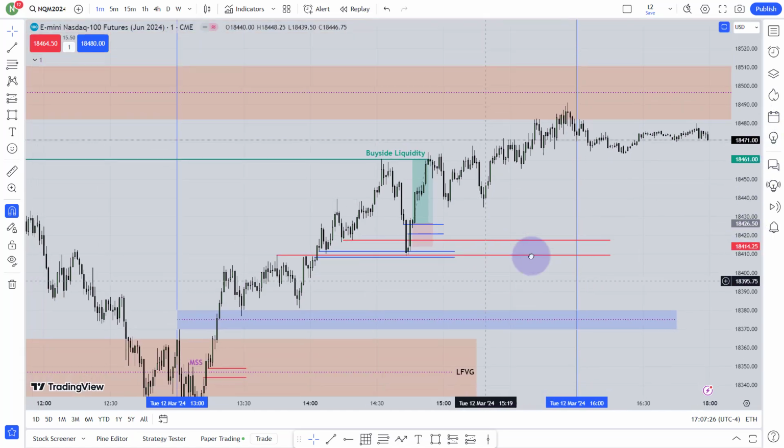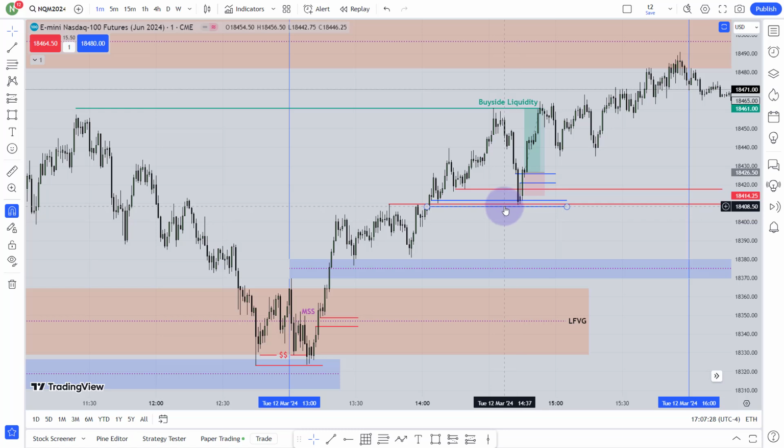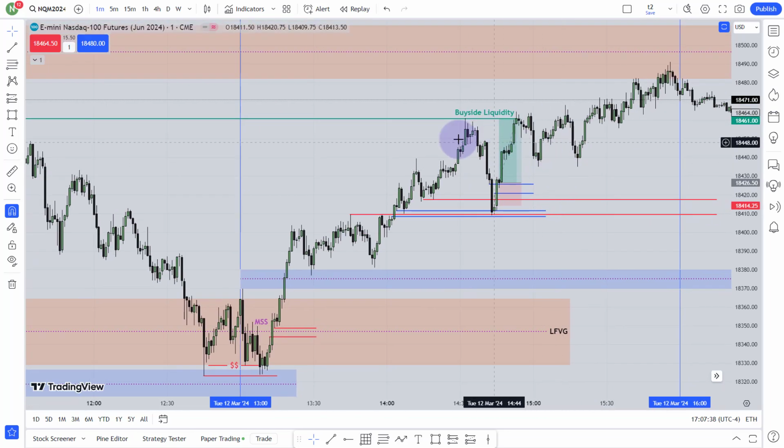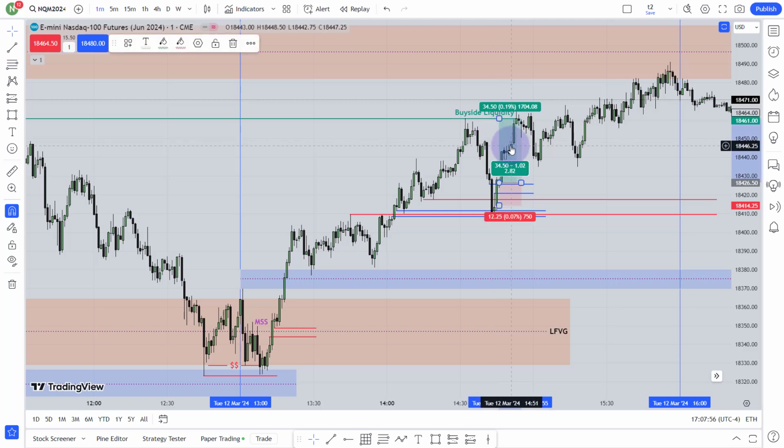I believe, guys, I am trying to make it a smaller or shorter video so that you can get the information within a short period of time. Okay, you don't need to waste your time. So this is overall the price action from today. I outlined every setup in my live, in real time, okay, not the after effect. So everything was in live. If you have any doubt, you can watch the live streaming from today, 12th March 2024.